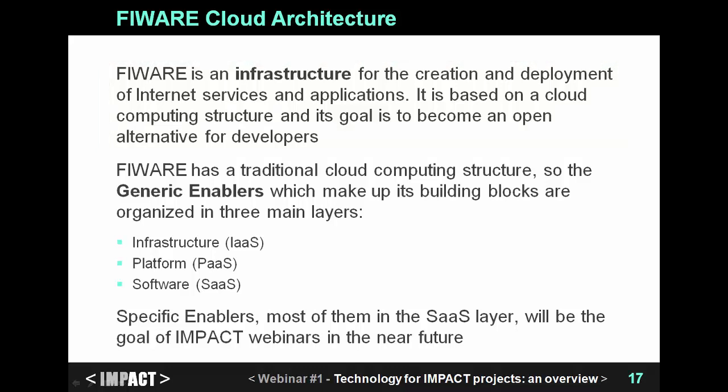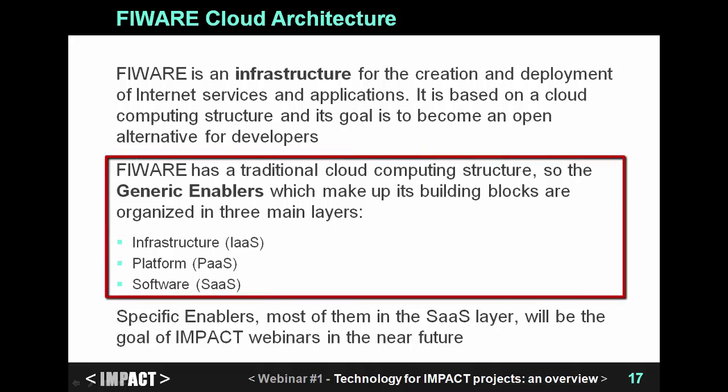The essential objective of FIWARE is to help the development and implementation of new services, providing a set of APIs for rapid application development in many areas, facilitating the reuse of the software and introducing standards in its use.